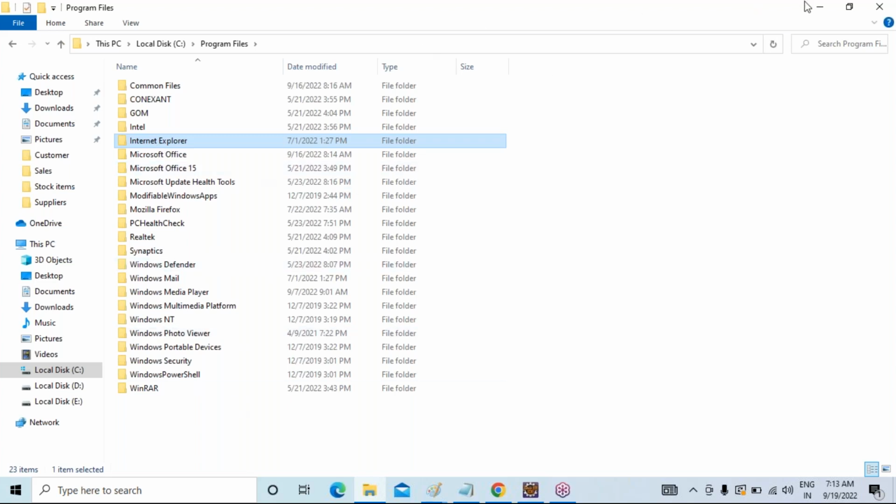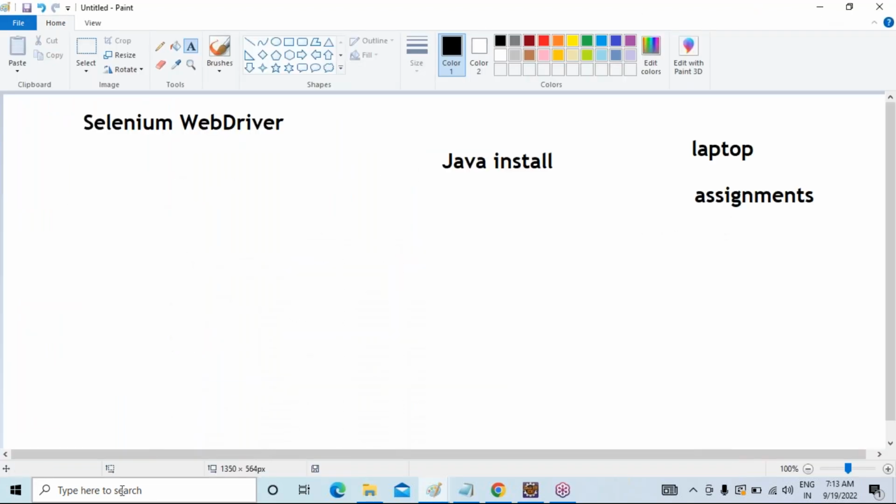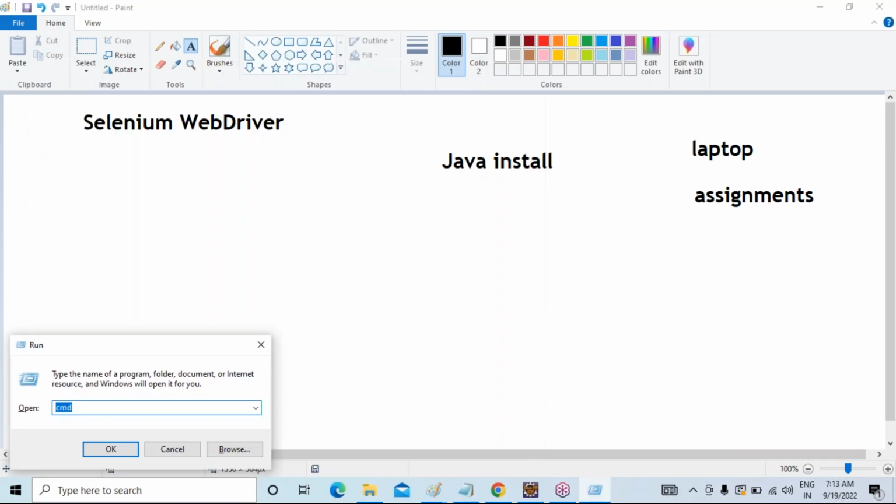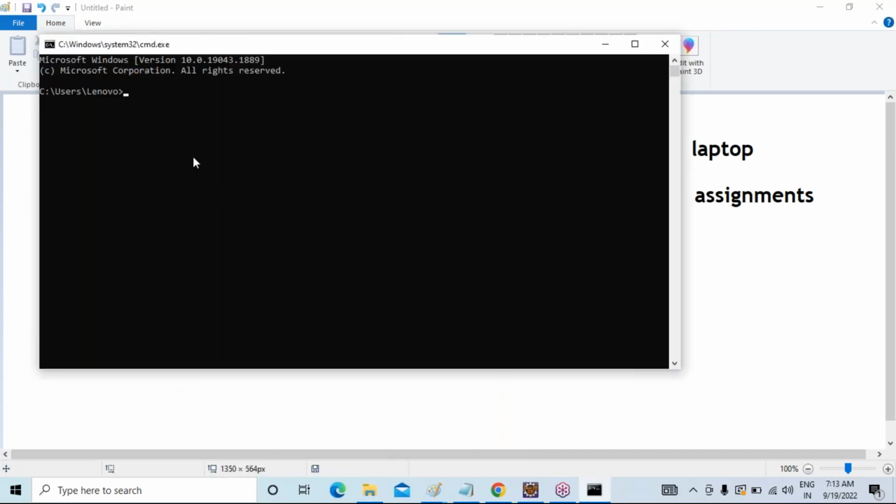The other way is like this. Open the command prompt, and simply type java space hyphen version. Whatever Java version is installed on your machine will be displayed here.